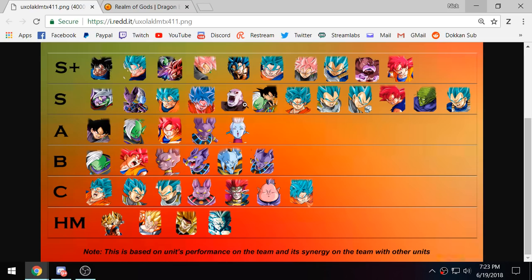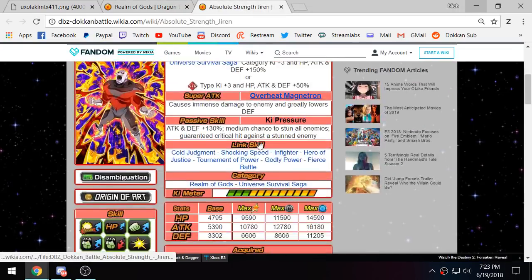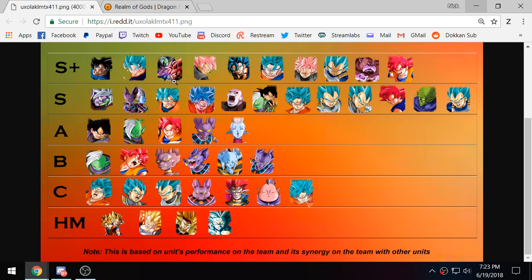We have Jiren here. Now, the reason Jiren is an S tier unit is because of the fact that he doesn't link particularly well on this team. He is going to have Godly Power with a lot of units, and he does have Shocking Speed with a few of the units. And of course, Turn of Power he will have with either Ultra Instinct Goku, maybe God of Destruction Toppo, or even the AGL Super Saiyan Blue Vegeta. But for the most part, Jiren doesn't work really that well here. So he is very good, but in terms of consistency with the rest of the team, I agree with him being S tier.